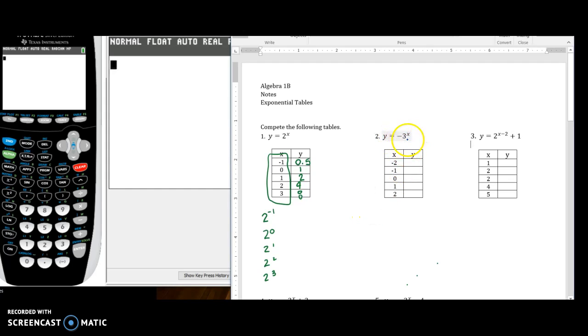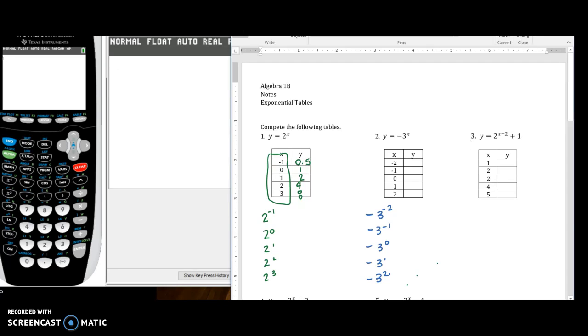It's important to note here that there are no parentheses. So the negative, you just type it in exactly how you see it. If this was a situation where we had parentheses or something, it would look a little different. So this one starts off like so. I'll go ahead and write them all down. You write them down too, because when I check your work tomorrow to see that you watched this video, I'm going to look to see that you wrote the notes exactly how I wrote them.